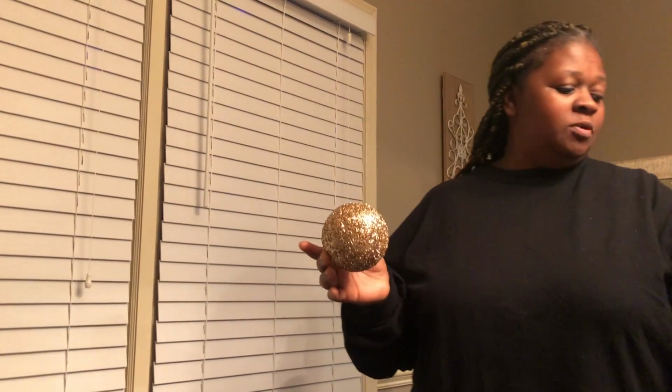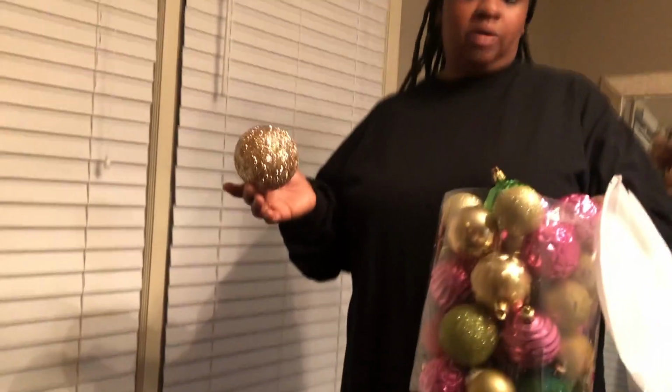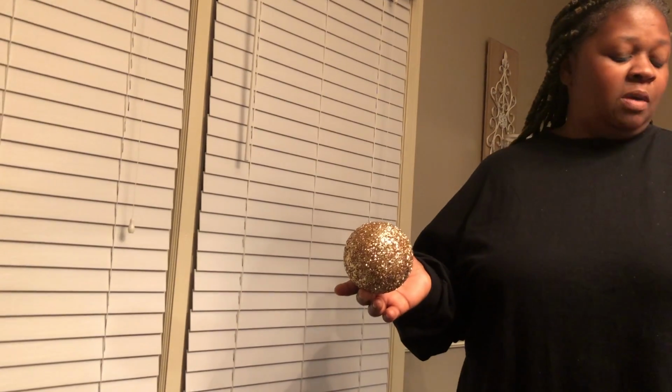As you see here, I have so many ornaments left over from last year. So I'm going to make this tree in here gold and probably silver, or else pink, a pinkish color, gold and pink. So we're going to see how we're going to decorate it. Let's go ahead and get started.